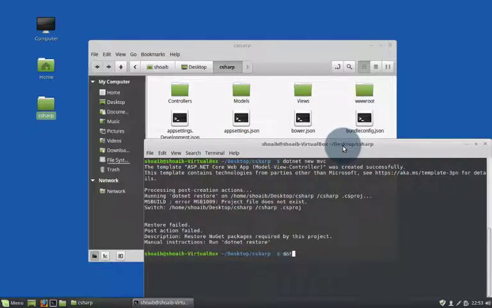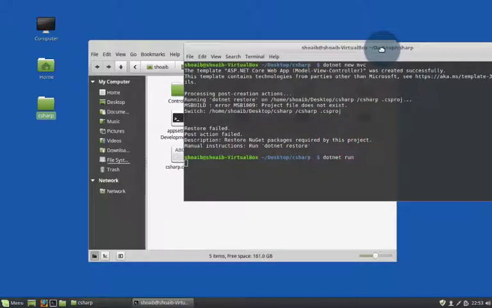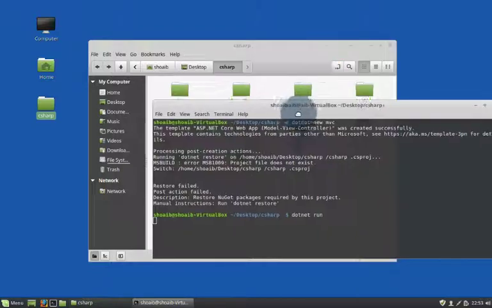Now inside this project we just need to dotnet run. It's going to run it and give us a link. It's going to take a little time, but it's going to start it.